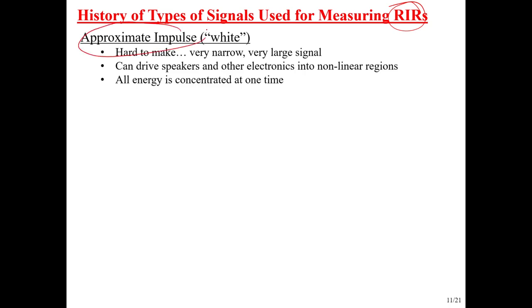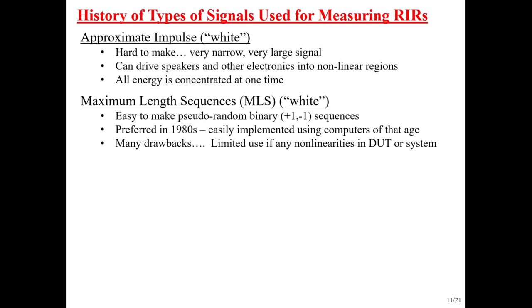So we've already talked about making some sort of approximate impulse response, right? Clap your hands, shoot a pistol. None of those are very good. We talked about the limitations of making an electronic impulse and so forth. So this has very much long ago fallen out of favor, although for some rough and rudimentary measurements it still might be useful for a room.